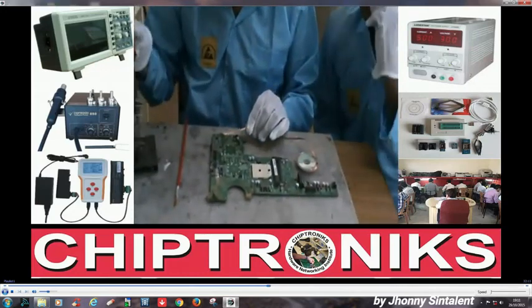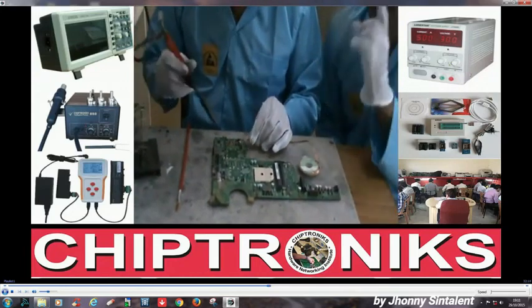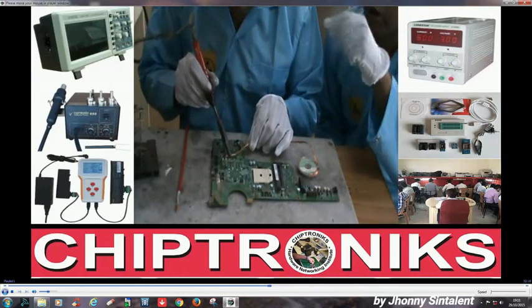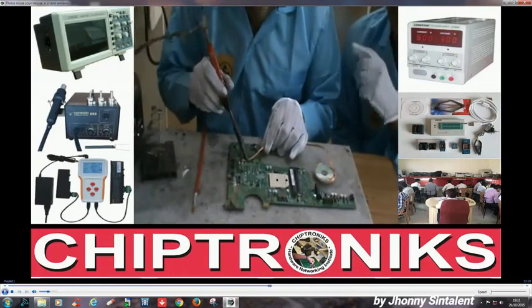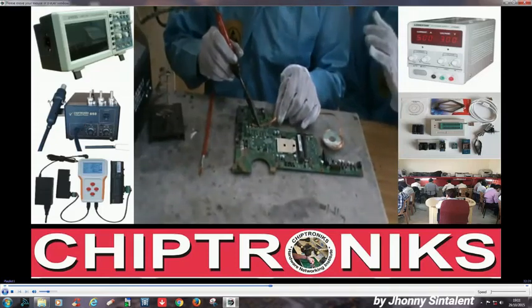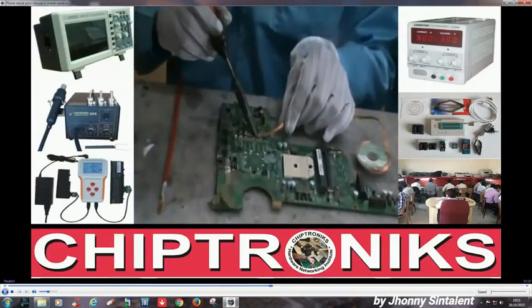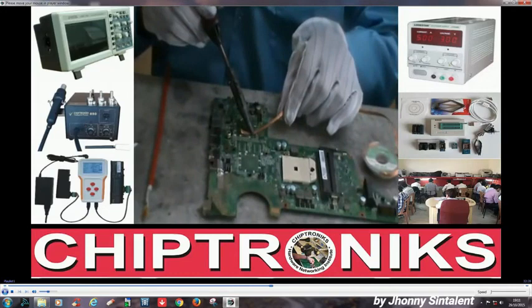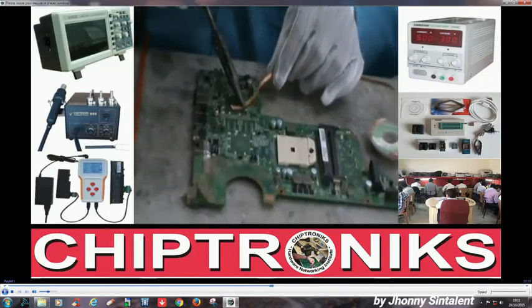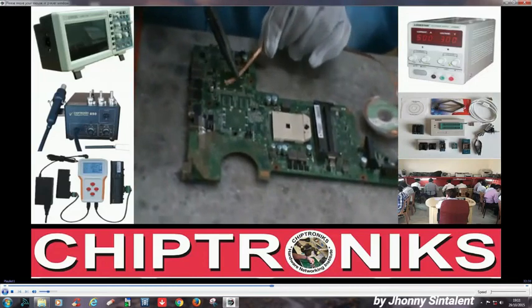Board cleaning is a very important step. Even if you have the costliest BGA machine, but you don't do this board cleaning properly, then your BGA process will be a failure. So we have to clean the board properly. We do not have to leave any residue on the board. That is very important, right?